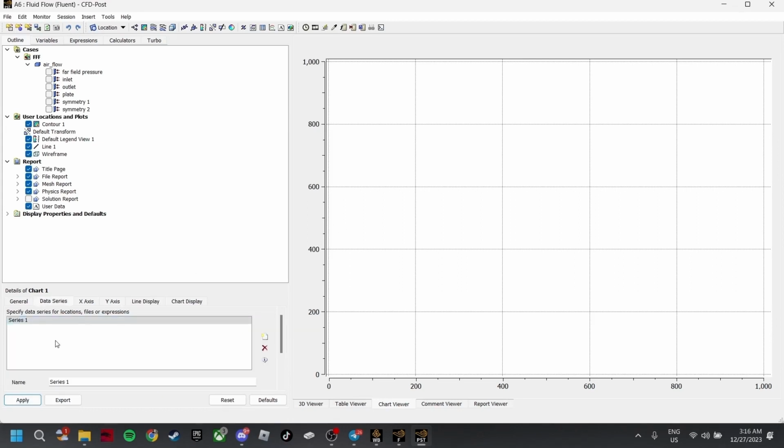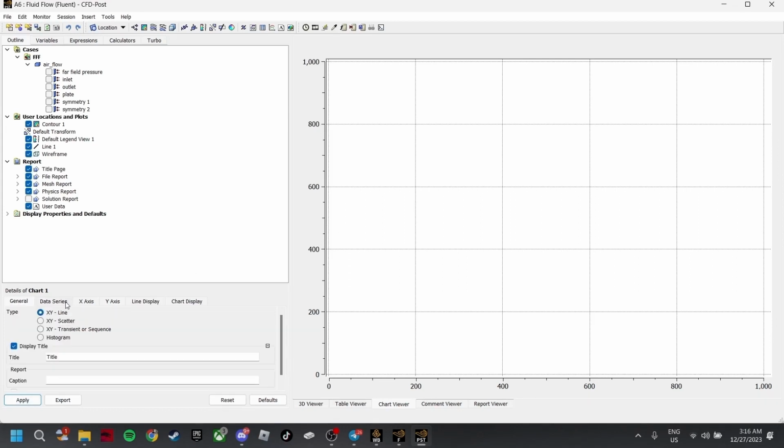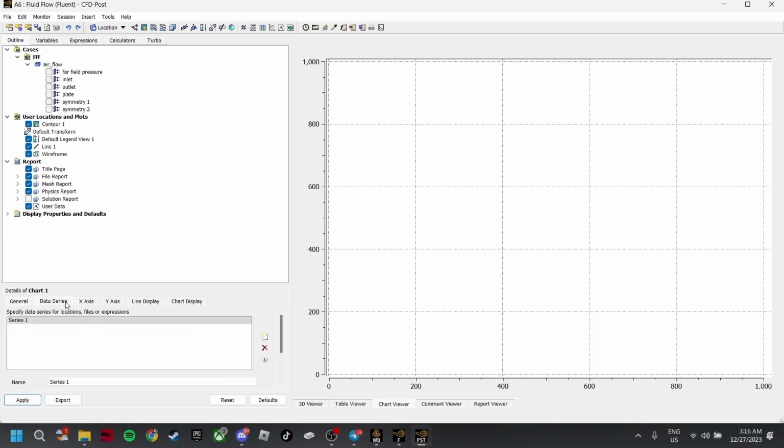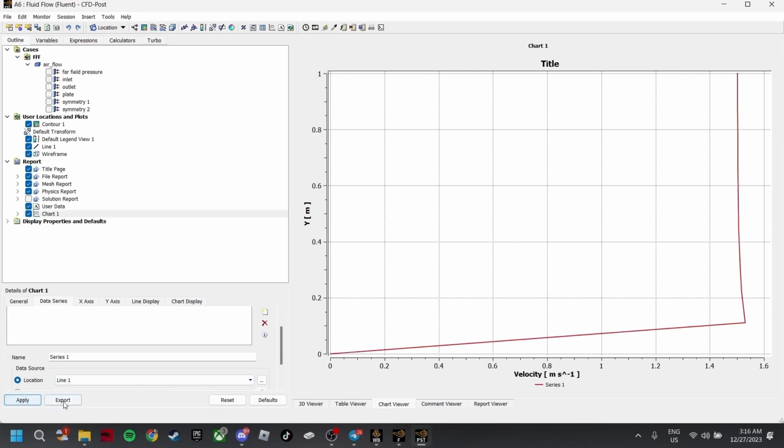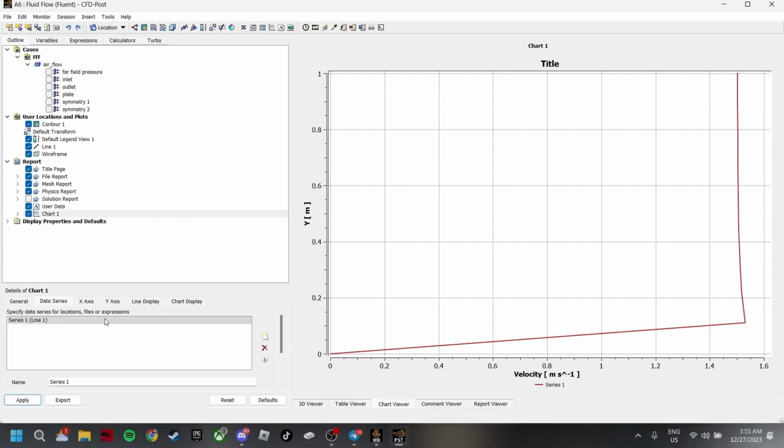We are going to add one more data from another analysis that used 2 meter per second as our air velocity. To do that, click add series. The location is changed to file and choose the CSV file from the 2 meter per second analysis. Then click apply.